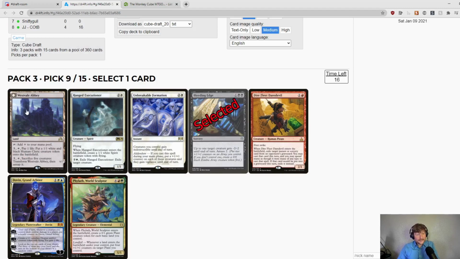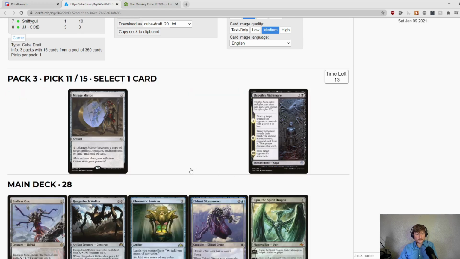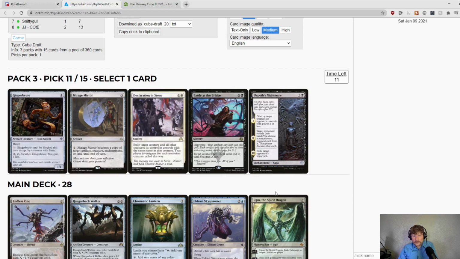Another removal spell, Westvale Abbey. Now that I've got high color commitments, I don't think Westvale Abbey is really what we're looking for. Warkite Marauder's cute, and it's good in a blue tempo deck, but of course, again, that's not what we are doing.